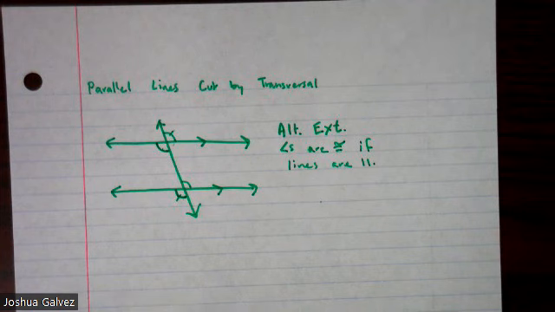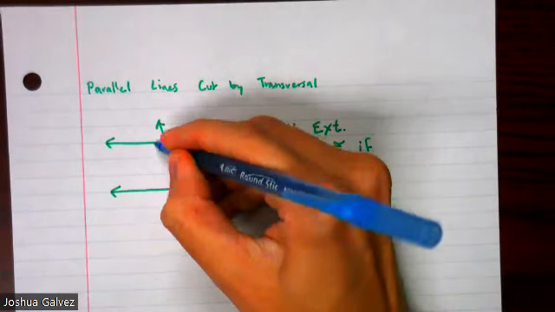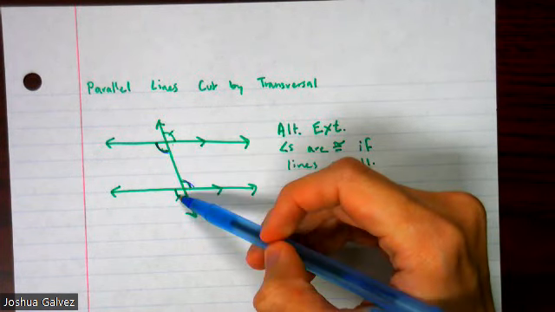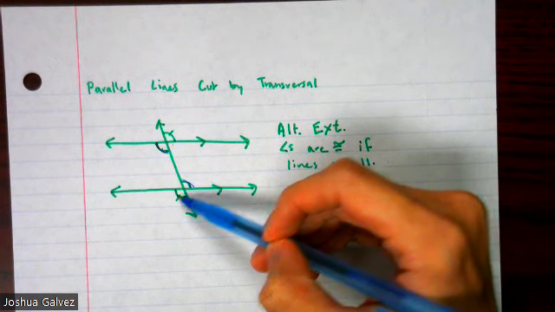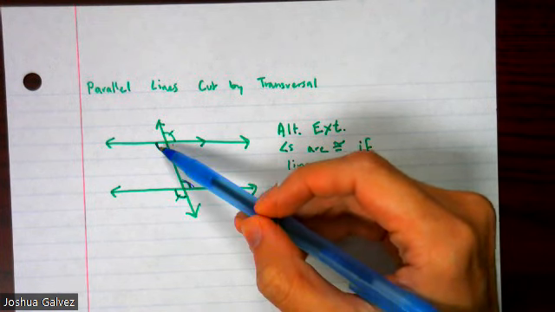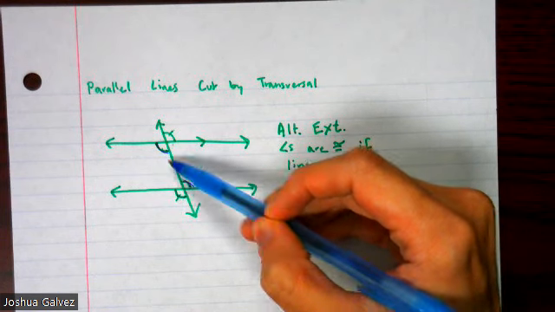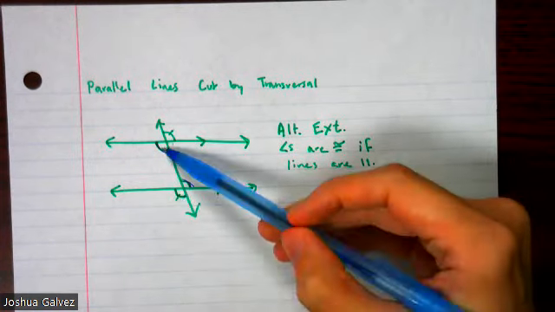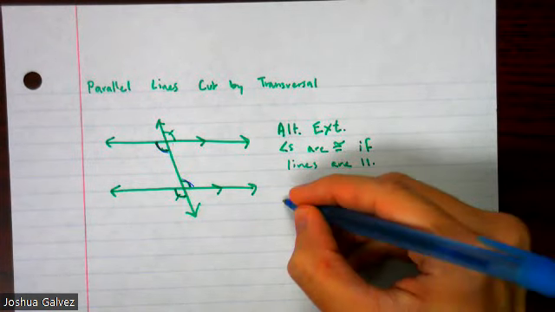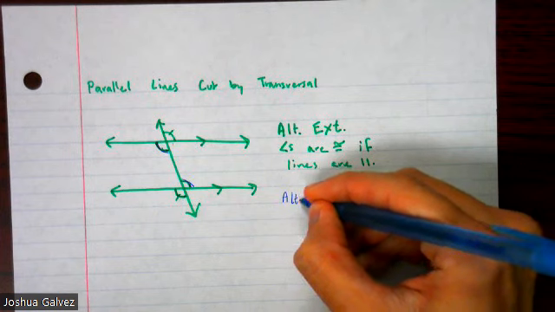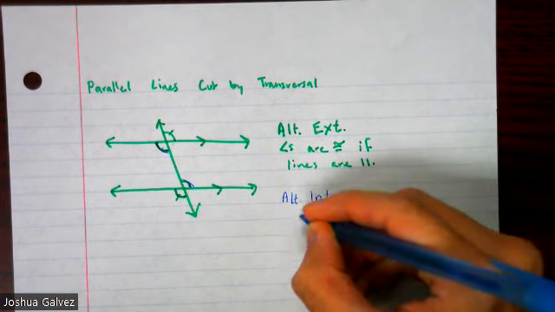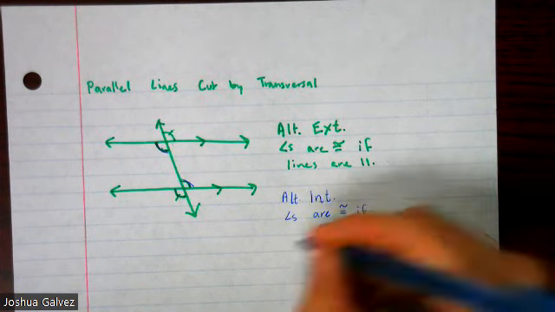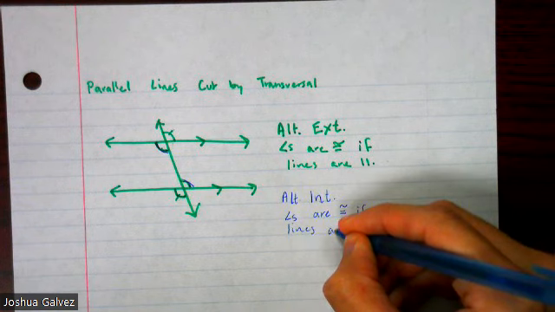We can use a similar thought process to talk about this angle compared to this angle. So if this angle is congruent to that one because of corresponding, and this one's congruent to that one because of vertical, then that one has to be congruent to that one because it's a chain, right? That's the same as that, that's the same as that, so those two have to be the same. Now, if you don't want to explain the whole chain, this congruency also has a name. Alternate interior angles are congruent if the lines are parallel.